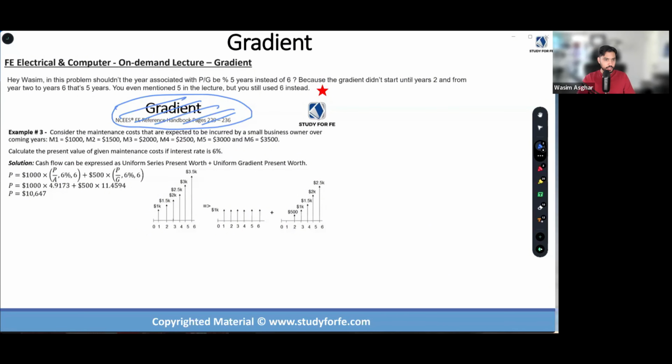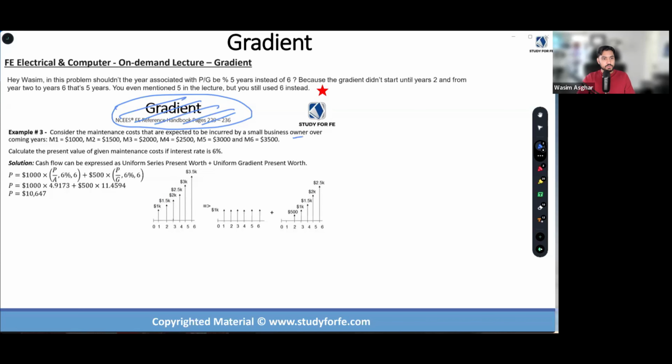If I read through this problem quickly, we have maintenance cost. As explained in the on-demand and live training as well, it's typically the wear and tear. Think of an old car. When you buy it new, for the first 5 years you don't have to take it to the mechanic. That's why all of the car manufacturers are happy to provide you the warranty for the first 5, 8 years or X number of kilometers, because they know it is not going to encounter any major issues. But right after your warranty expires, that's when the car starts creating problems. The same thing can be said for life insurance. Typically, as you age, life insurance premiums also go up. Health insurance, same thing.